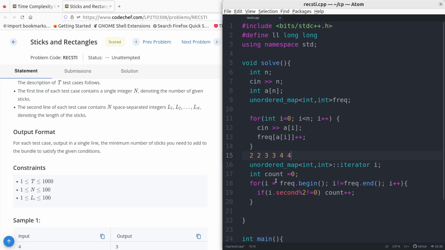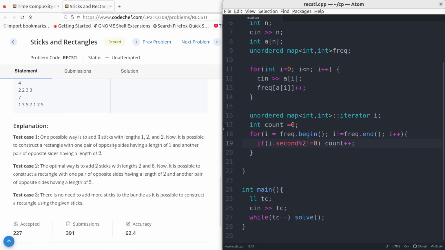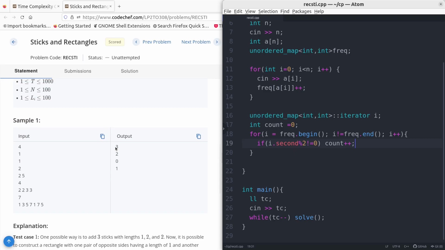Okay, we should say that n is also divided by 4, right? N should be also divided by 4. We'll say counter will increase if they are odd. That's it. And we'll print the count.